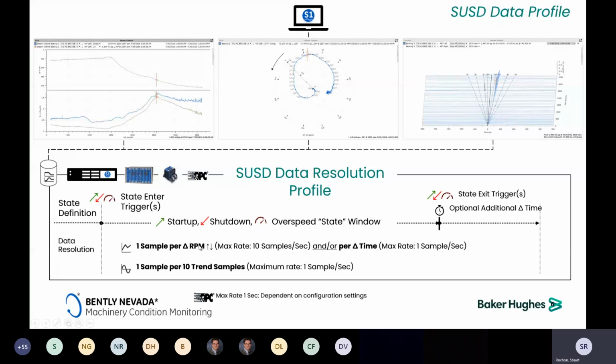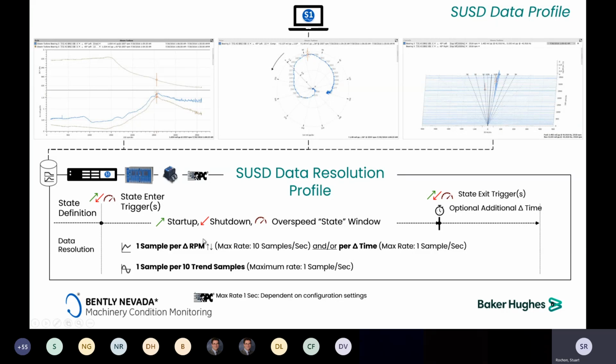So the delta RPM, take a steam turbine, for instance, you may set that up to collect every 5 RPM. So as you go from that inner trigger of 200 RPMs on forward up to, say, a heat soak speed, 1400, something below your first resonance, it will collect on that delta RPM of every 5 RPMs.